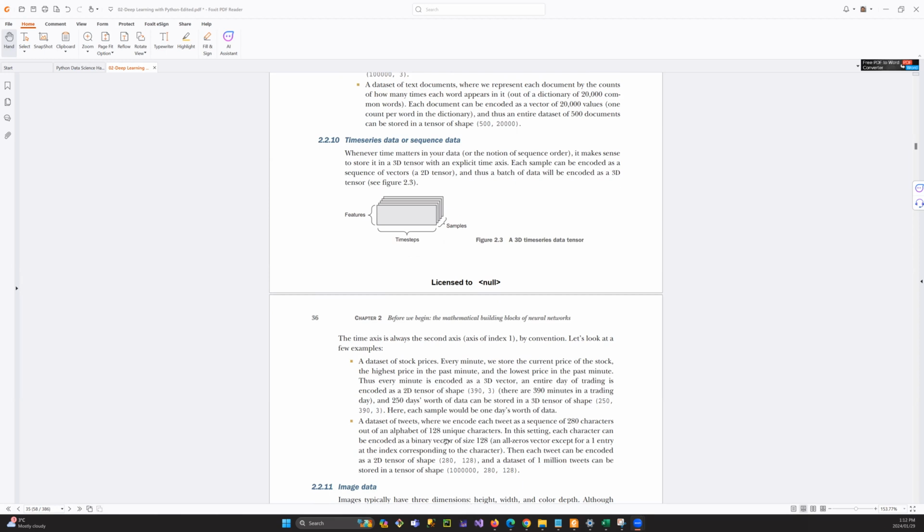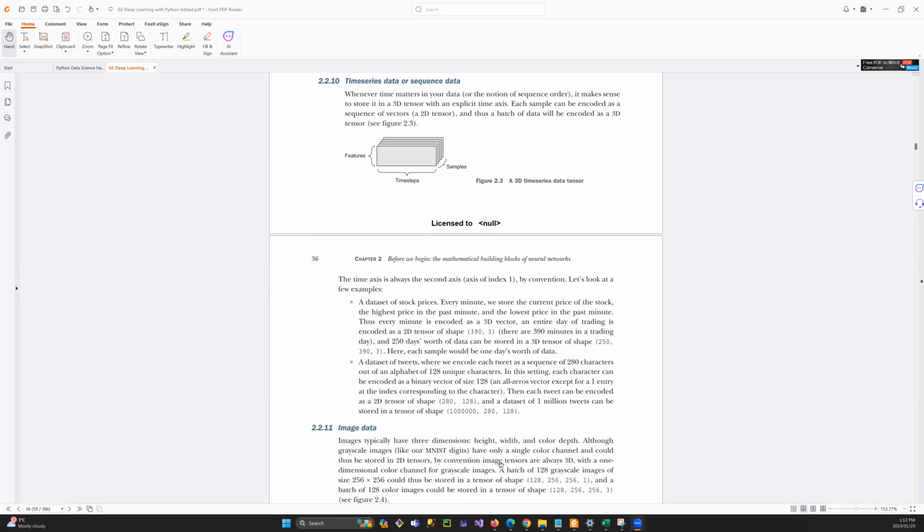But for the image, mostly when we talk about images, we have the color channel. It really depends on the system that you want to apply. But if it is RGB, it means you have 3 planes: 1 plane for red, 1 for green, and 1 for blue.